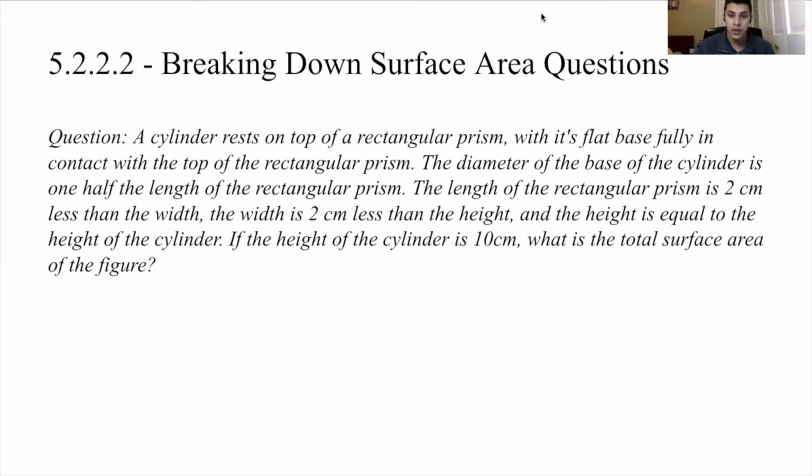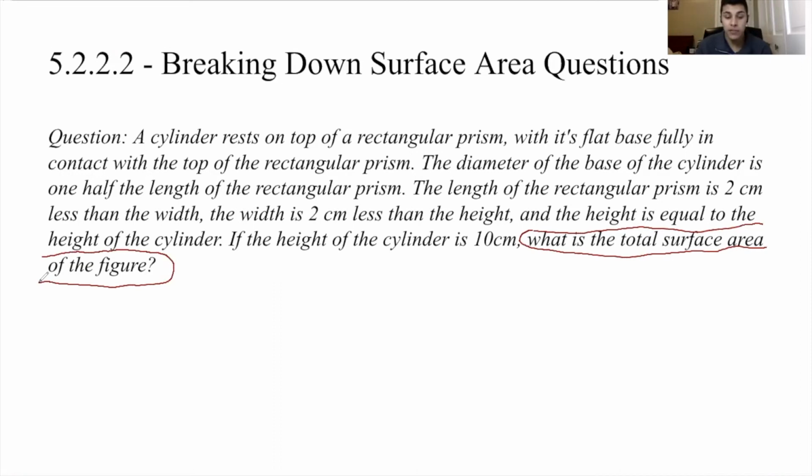All right, so when I get overwhelmed by a question, if a lot is being thrown at me, there are 2 main steps that I do. The first is I highlight what it's actually asking, right? So this is the part that it's actually asking. What is the total surface area of the figure? So it's talking about some type of figure in this question, and it wants us to find the total surface area. Great, now we know what we're looking for.